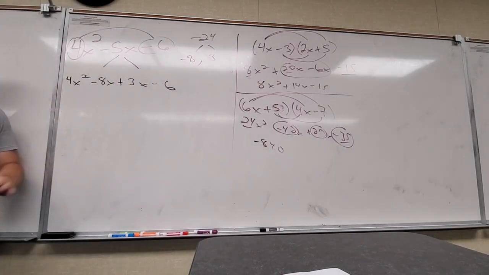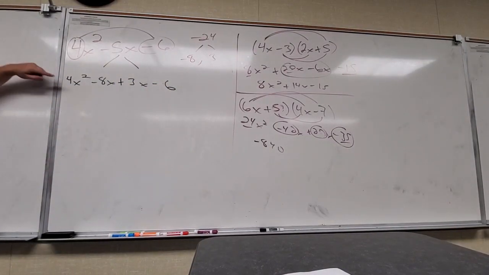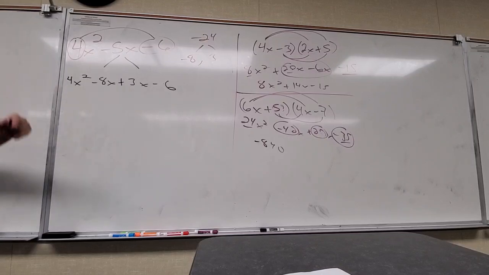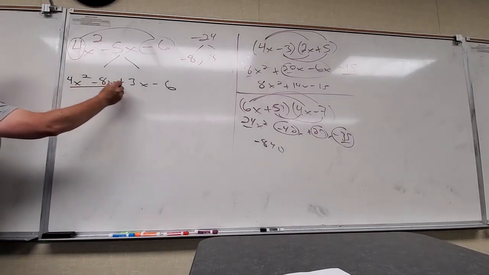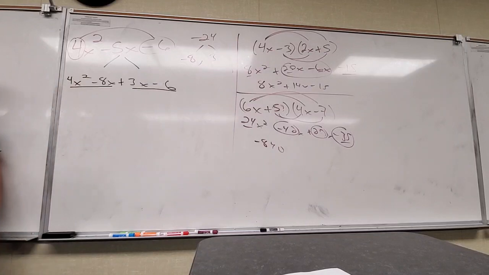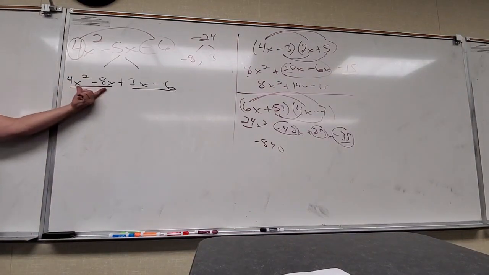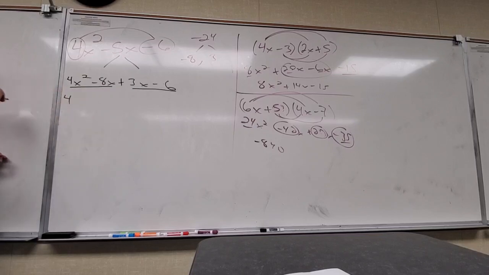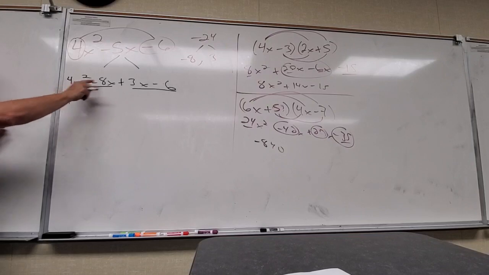Did I just, are these two still equal to each other? That's the same problem, correct? So that's totally legal. Normally that wouldn't make sense to do that, but who remembers what to do when you have 4 terms? Group. What comes out of these two? What number comes out of those two? Careful. Just a 4. 4x. Yes, and an x, right? They both have an x. Are you guys with me?